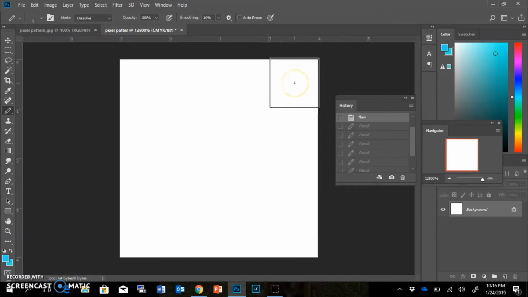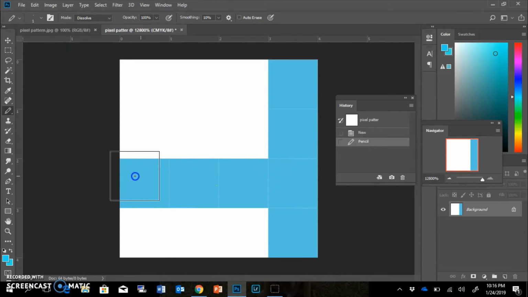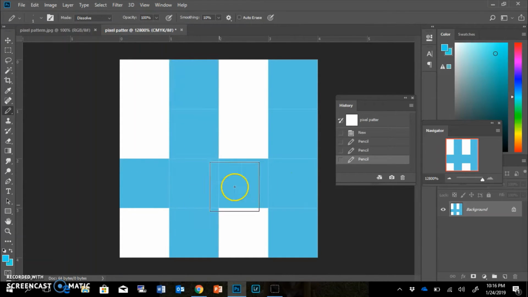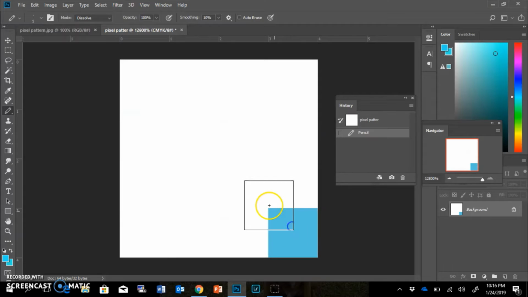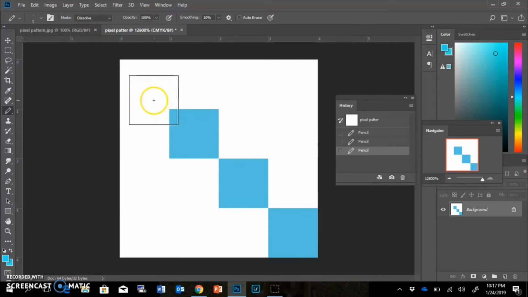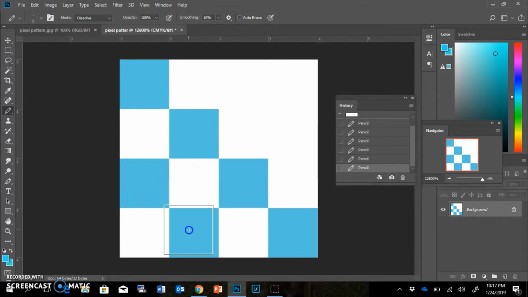So if I want to draw in lines, I can click and drag to make lines, and I could build up a pattern that way. So just decide the method that you want to use to make your pattern. So I'm going to work with this to start out.